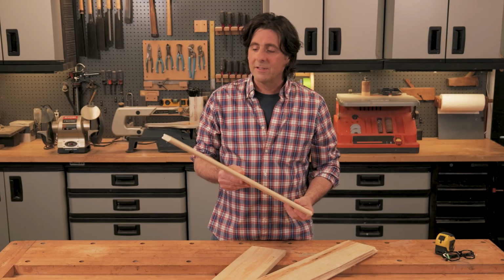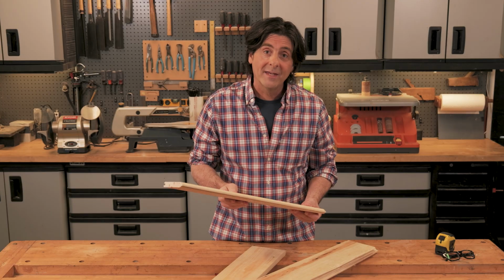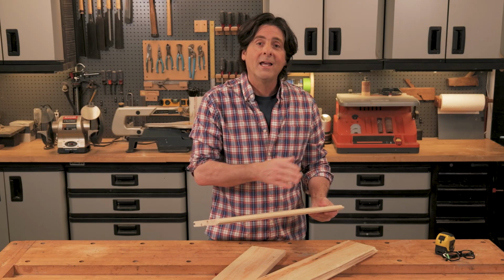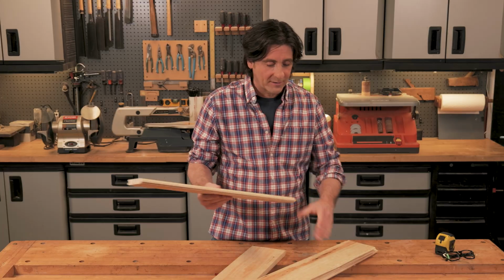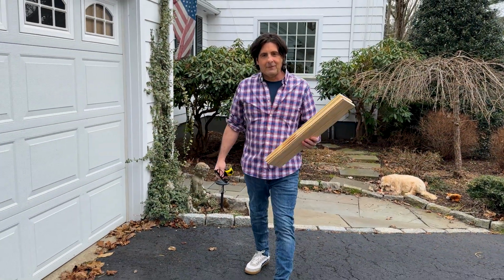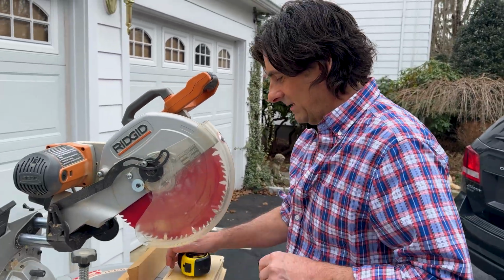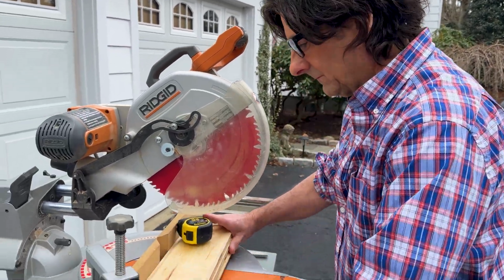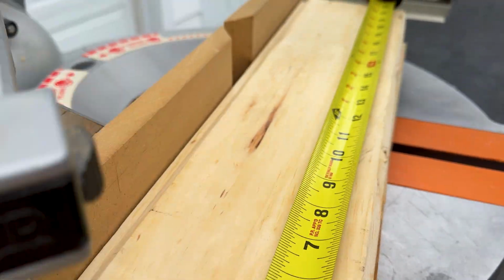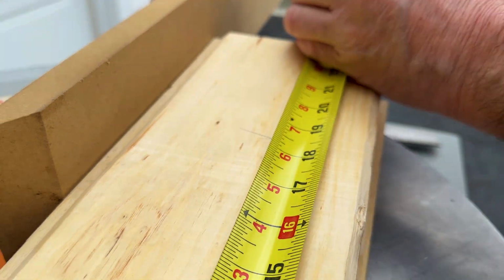And the first thing we're going to do is cut these pieces of wood to length. Now, the length that I came up with is based on literally lining up 4 bottles of wine and coming up with that number. So let's go out and cut these right now. The weather was pretty nice, so I decided to do my work outside. You can see that this wood is tongue and groove. I'm using it for the back of the wine rack, and it's just a design choice. So we'll measure to 18.5 inches.